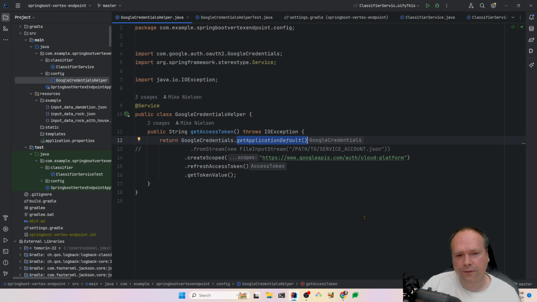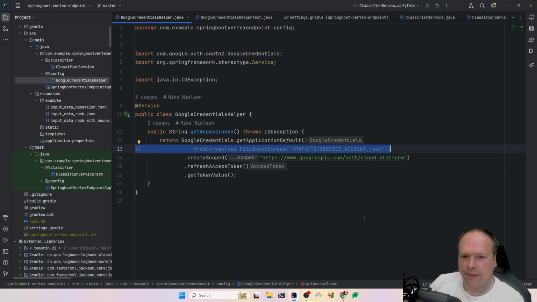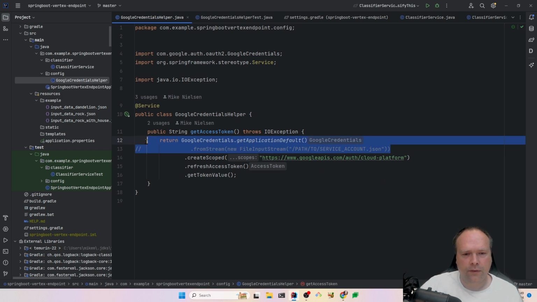If you want to use a service account instead, then you need to point to the key file that you can create for your service account. You can create a JSON file for your service account. Then you have to point to that wherever you have it. It could be added as a file on disk. It could also be in the resource folder. You just need to point to the Google credentials class so it knows where it is. And so instead of using default credentials, you could use that. It's quite simple.